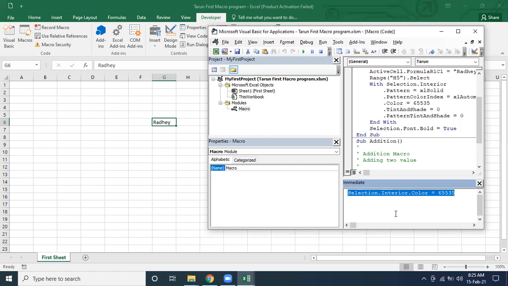Interior means background dot color. It should be this one. Okay, we have to press and the C is coming. This is the one. And as I told you yesterday, some standard colors are there in VBA. So it should start with VB, red I want. This is the standard color. Yesterday I explained it in the Excel program. So I'm going to press enter, the shift red.